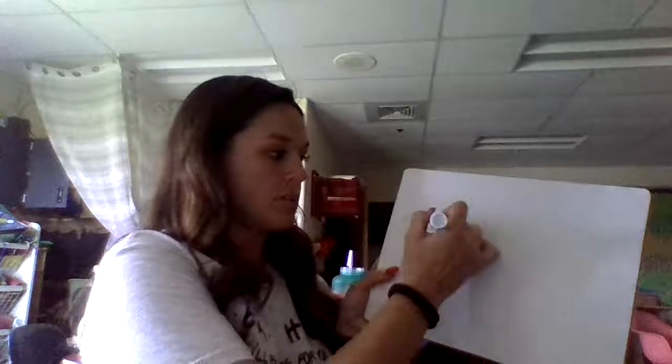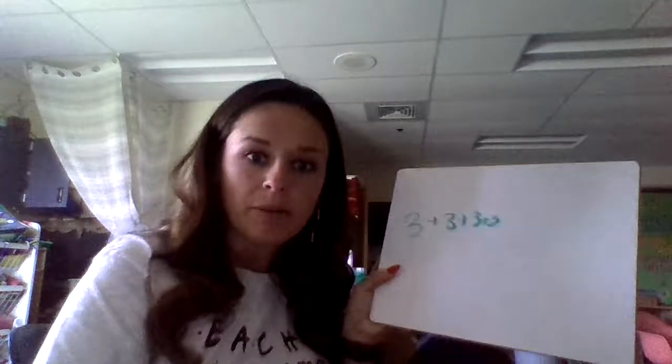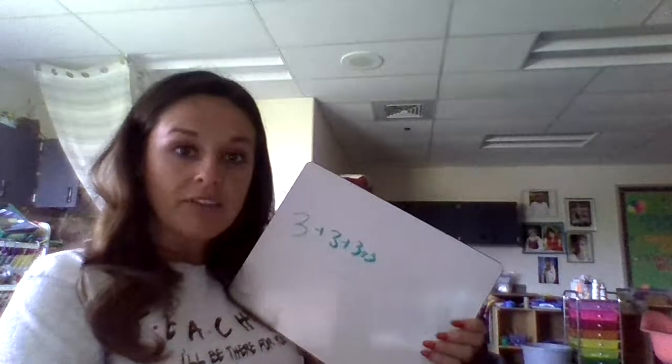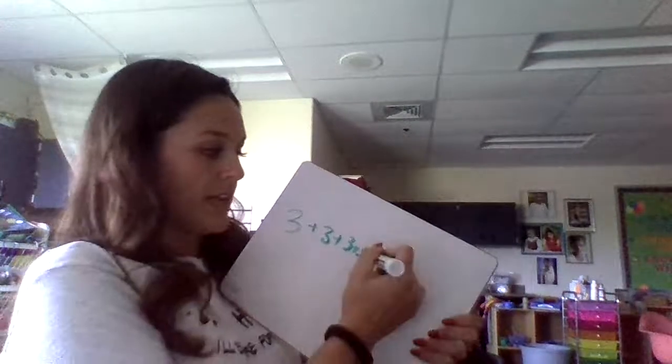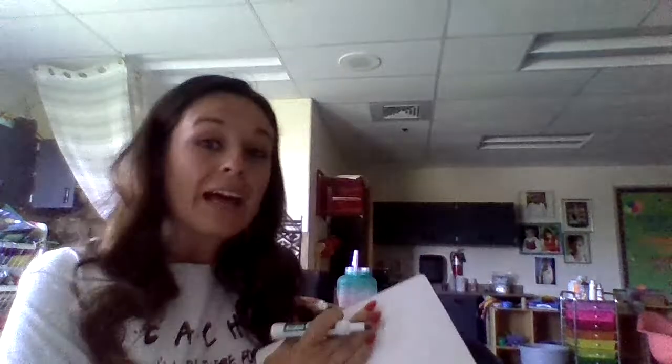So let's say the area of one of the triangles is 3. That means all of them are 3. So 3 plus 3 plus 3 plus 3. And then let's say the area of the base of the square is 6. You're going to add that together. And when you add all of it together, that will tell you the total. That is not the answer. I was just giving you an example. And that's it.